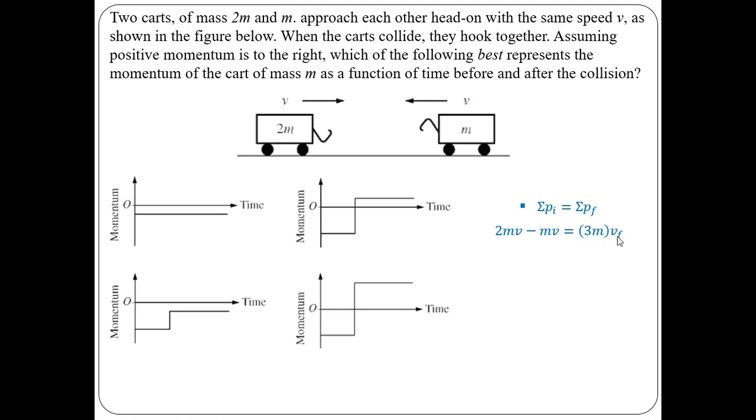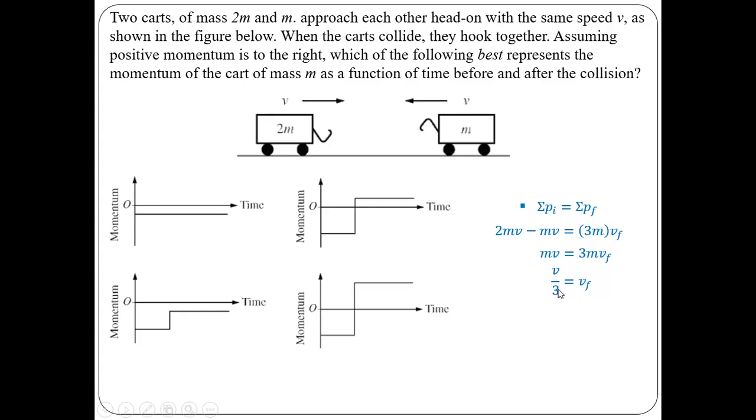I just know that it's going to be positive because this mass here is 2m, and the speed's the same, so it has to move to the right, favoring the heavier mass. All right. So if you simplify the work on the left side of your equation here, 2mv minus mv just leaves you with mv, and then mass cancels out. So to find vf, you divide both sides by v. So as you can see here, it's telling you and me that the final velocity of the system after collision is only 1/3 of its original v, whatever v is.